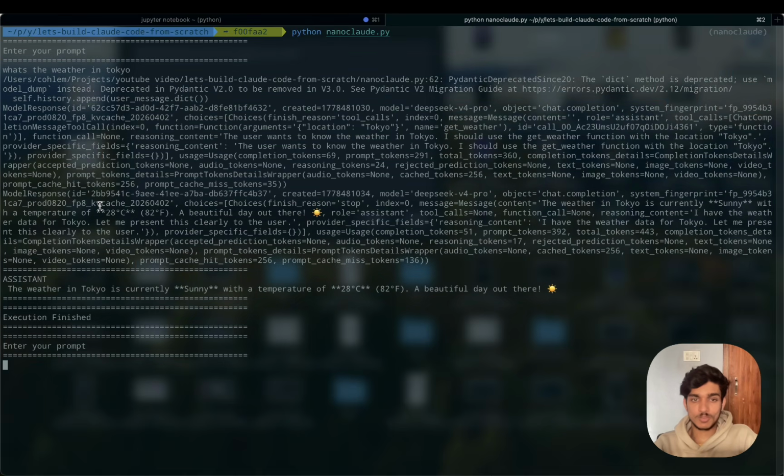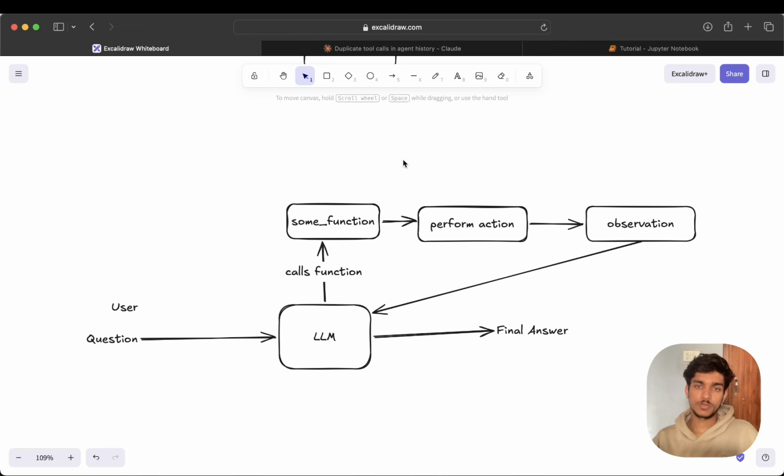This is going to be the backbone of our Claude agent, and we are going to implement some pretty interesting tools with this function calling feature. Let's now introduce some terms so that it's easier to understand what we will be doing. The flow in our agent will be kind of like this, where a user first asks a question to our LLM, and then it decides to call some function.